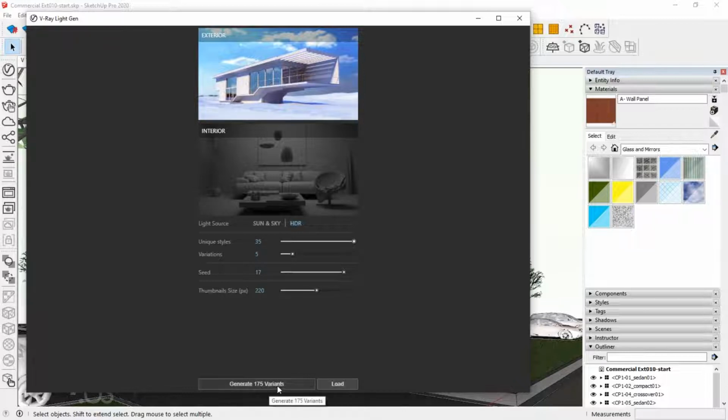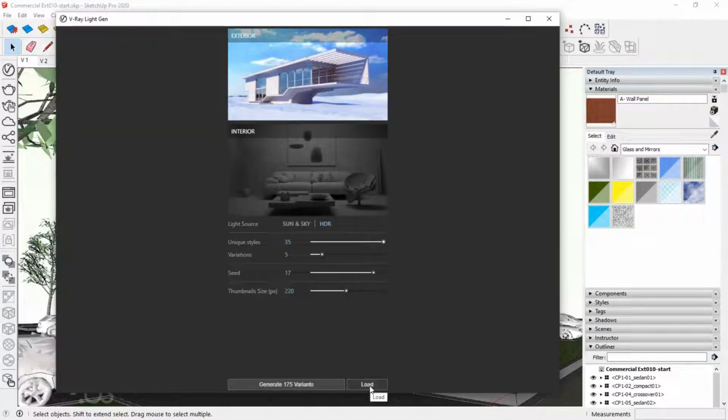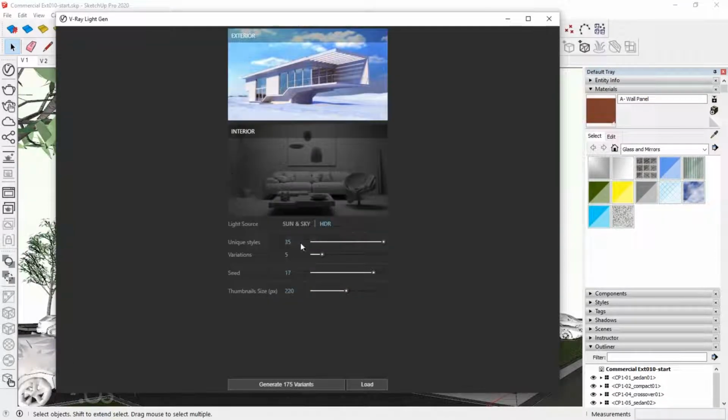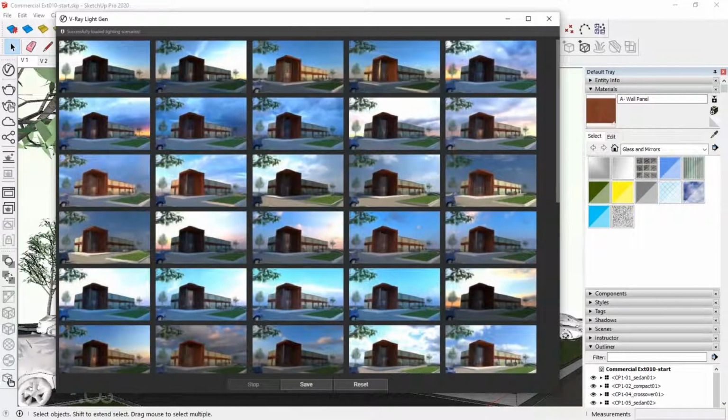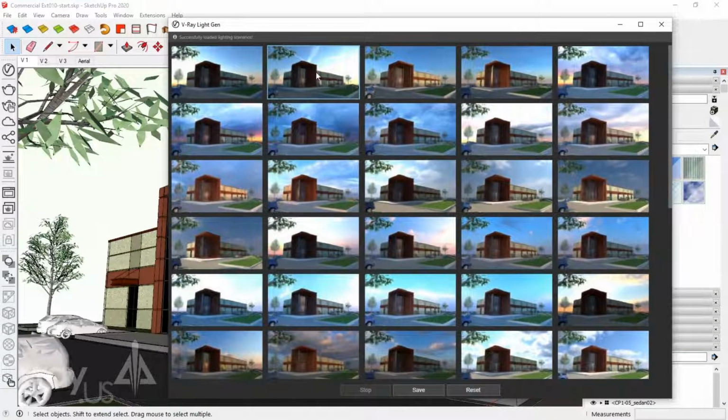So it takes it a few minutes to render all those out. And I did some earlier on this one, and that's what you saw when it first popped up. You can actually save them off even after they render, and it usually takes a minute for them to render. And you've got this array, and all those settings are embedded in the images. So you can pick any one of these and get that result right away. So I'll pick this one with contrails in the sky. You just have to do one click, kick off a render, and we'll see how that looks when it's rendering real time.